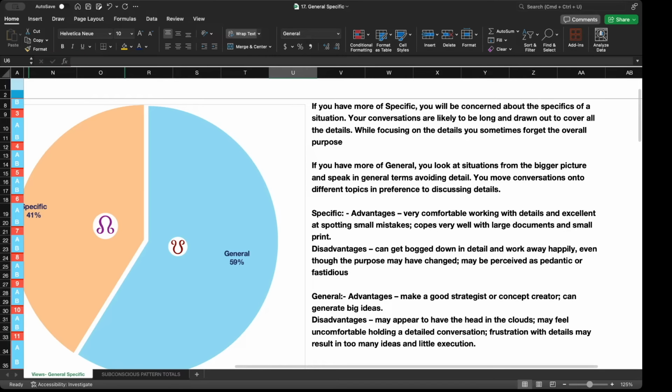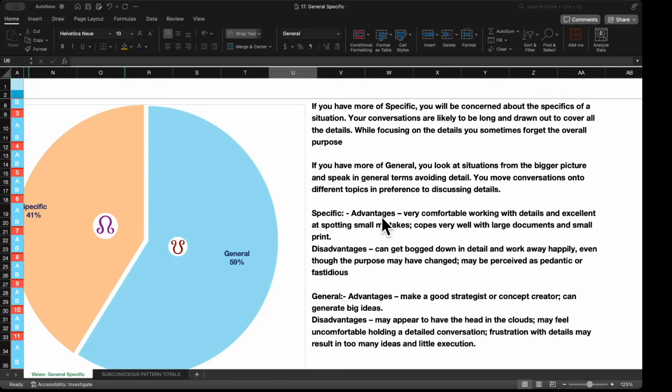So if you have more of specific going on in your chart, you should select professions which are very nitpicky in nature. Sit in a bank somewhere as a clerk, picking out things from an account, or be a tax collector of some kind who can sit behind the cubicle, behind their screens all day long and nitpick away every little thing that a person has not done. For example, accountancy, nitpickers. Engineers as in coding and doing very micro things like production unit on a factory floor, for example.